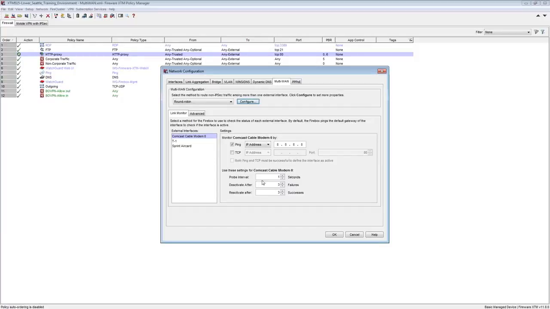Now, most of the time in your environments, I would recommend a higher value, because what could happen is that you have false positives, and you definitely wouldn't want link flaps or your branch office VPNs constantly switching. So you might look at, for instance, 5 seconds. So we're going to probe every 5 seconds, and ultimately after 3 failures, we're going to see that as a down connection. Same thing for your T1. You can go ahead and configure those.